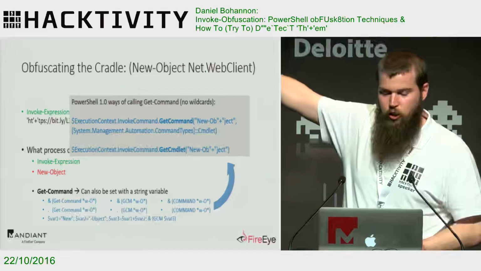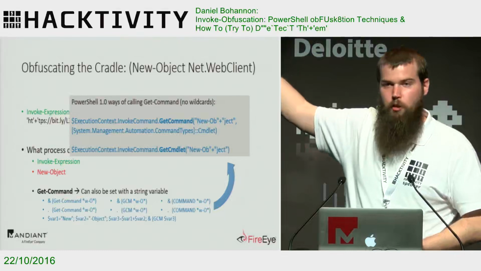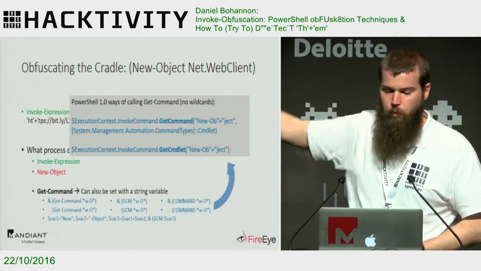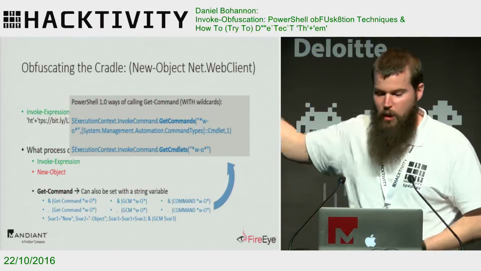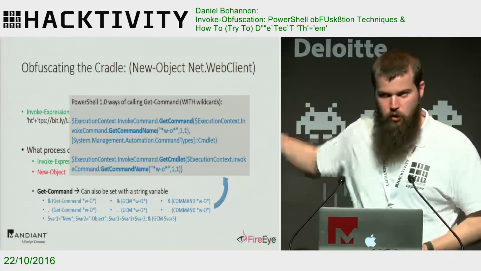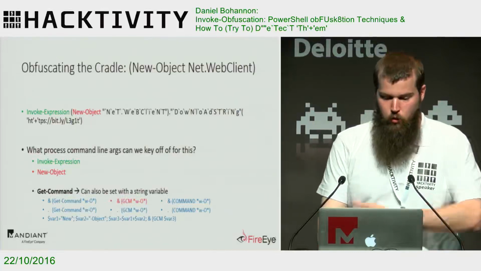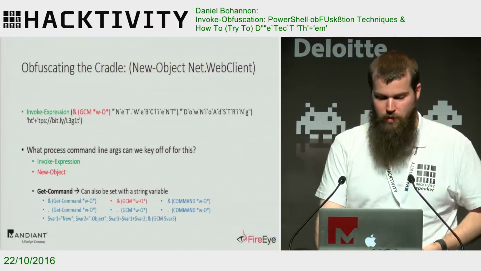So in this, we're using PowerShell 1.0 to do Get-Command. If you're not looking for the execution context, that weird variable, there's a lot of crazy stuff you can do with that that most people aren't aware of or looking for. In addition, you can do Get-Command, Get-Commandlet, or a combination of those to be able to use wildcards. And again, this is all on the slides, so I'm just quickly going through some of these examples. We'll just go with the first one, the GCM. So now that's a New-Object.